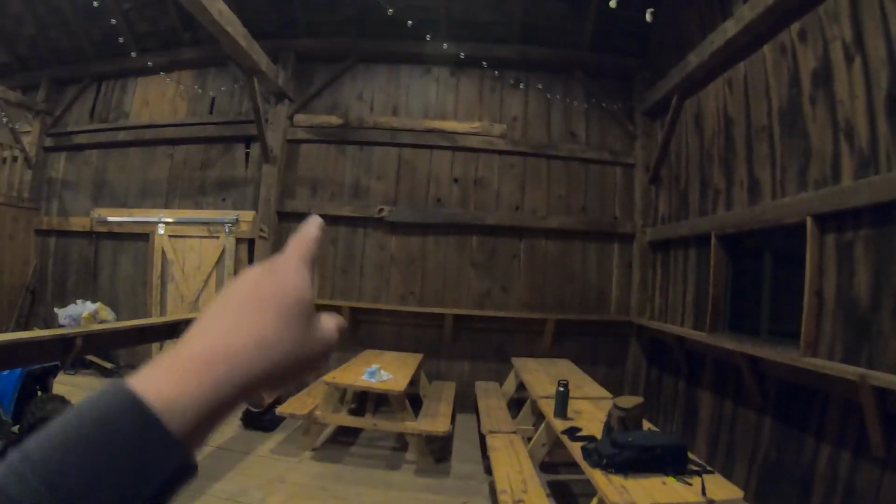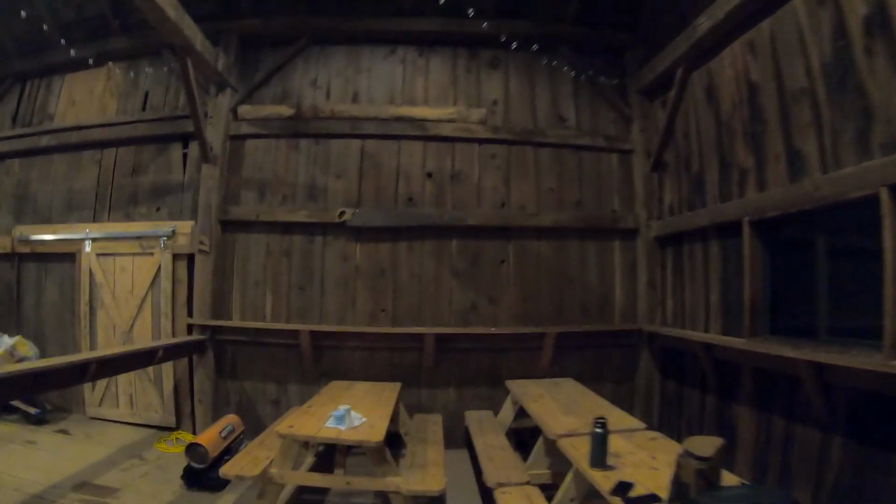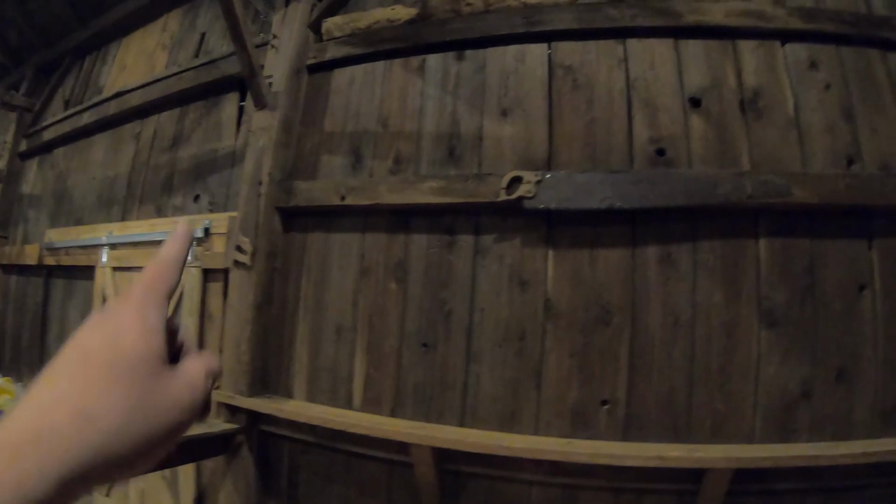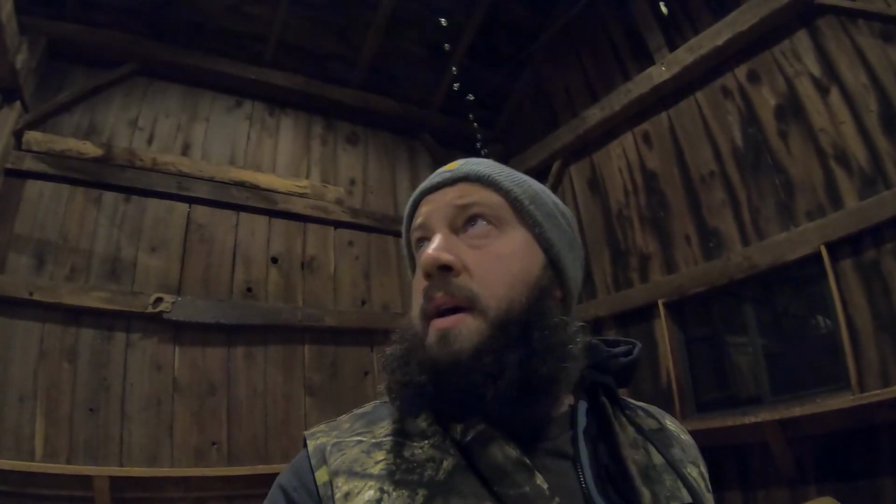Oh, I hung up that saw right there. Just an old saw. My uncle gave me another one right there. And then got one in that corner over there. I think they look cool, so yeah.